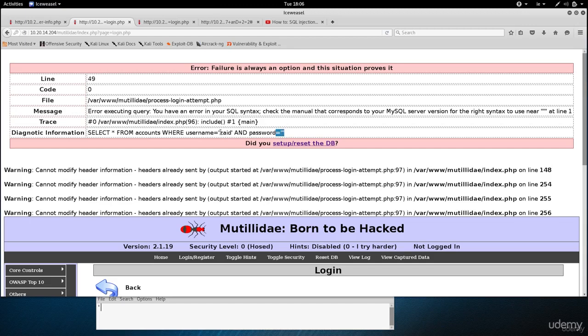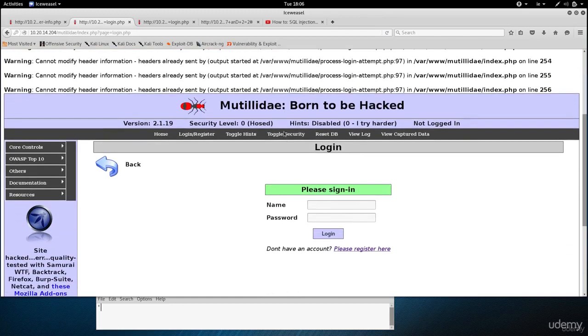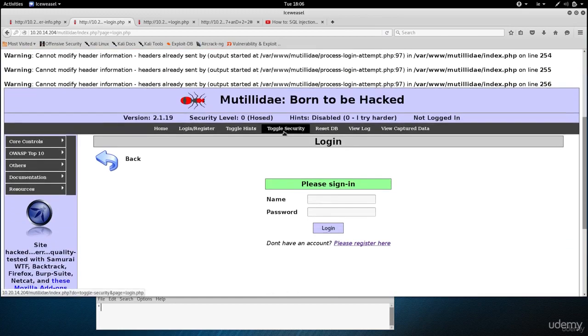And note that the system, the web application, is already adding quotes around the name. So when I said Zaid, it added Zaid between two quotes, and it added the single quote that I added between another two quotes. So that's why we had 3 quotes right here. So from this it's like 70% that the target website has an SQL injection. We're still not sure if it can execute what we want it to do. So can I actually inject code and get it to be executed? Let's see if we can do that.